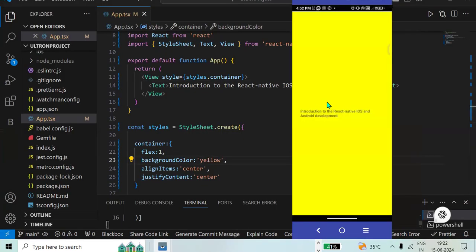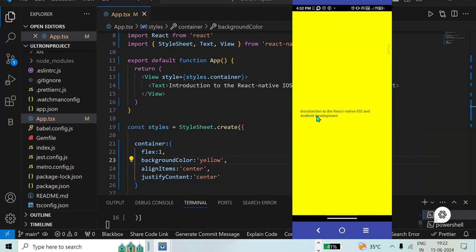See, it is now turned into the yellow color. So I hope you understand these properties. So flex one means we are using the entire screen, and background color is yellow, and we are aligning this content in the center, and align items and justify content will make all these things be in the center. So all the text which is present would be in the center.